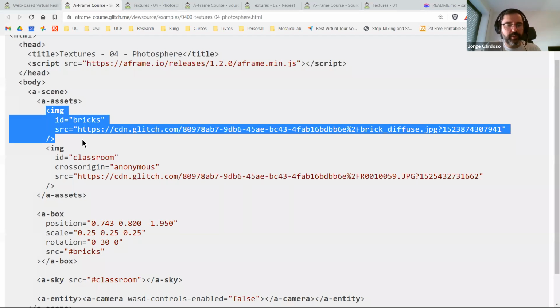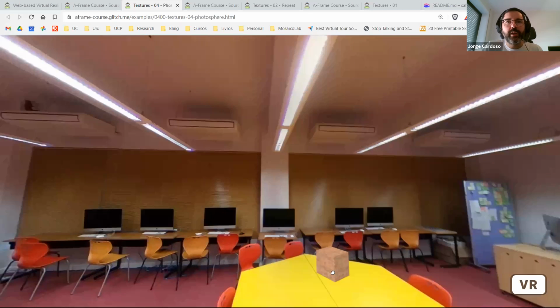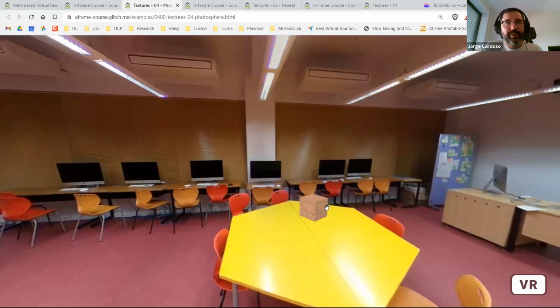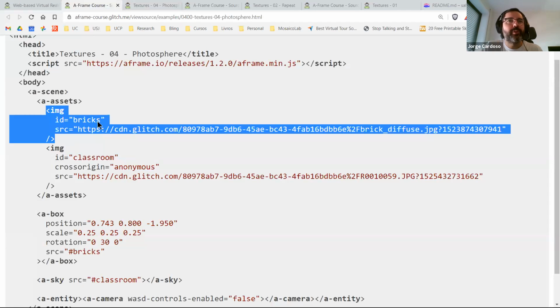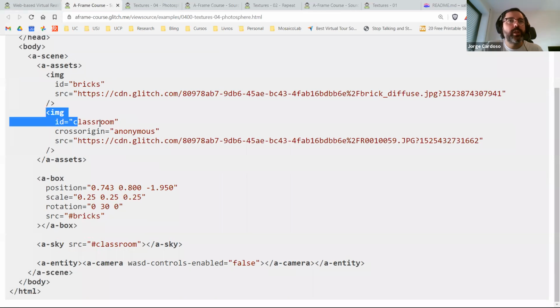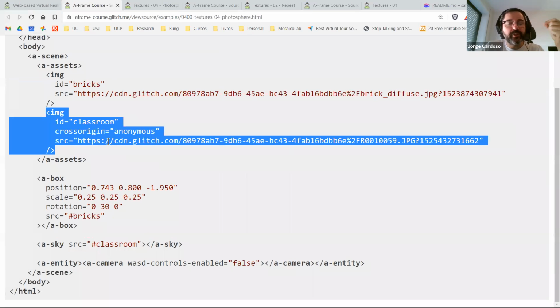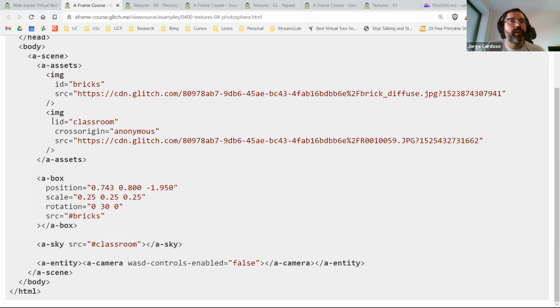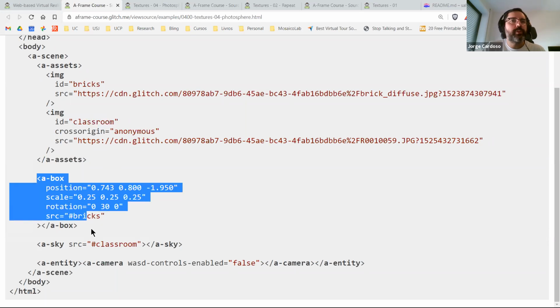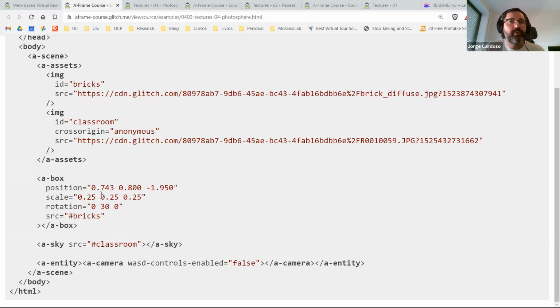There's a box that sits here on top of a table, and this is actually a 3D object. So this was not part of the photo, and this object is textured, and so we need that file, which is the bricks image, and we need also that 360 photo, the equirectangular photo that we took with a 360 camera. And in this case we give the ID classroom. And then we have a box with that texture, so this is not very important. We already saw this.